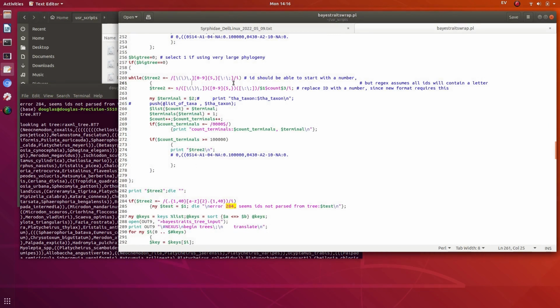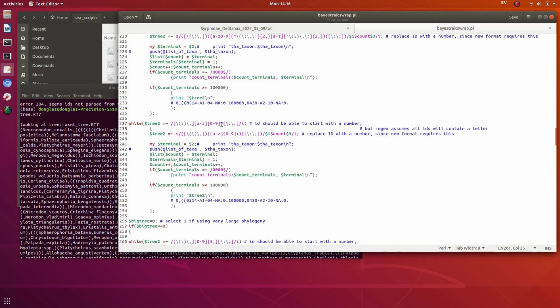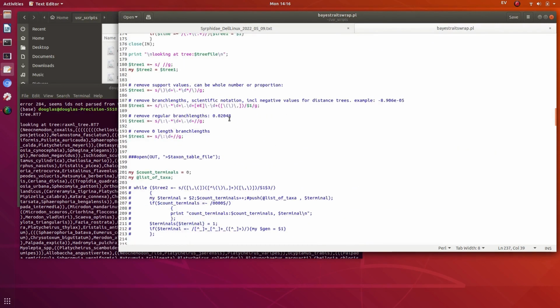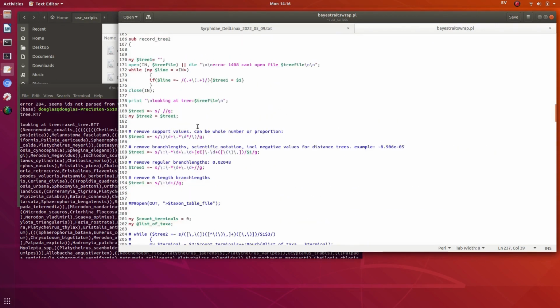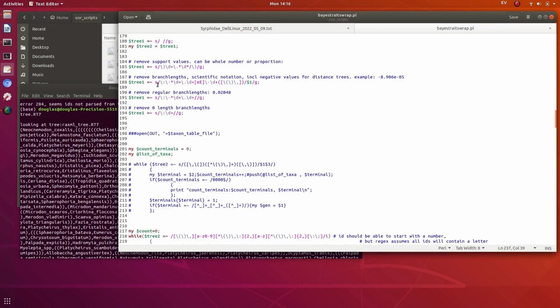This script seems to be expecting branch lengths. I see this semicolon here. So if that's the case, although no, it seems to be here, branch lengths should be removed.